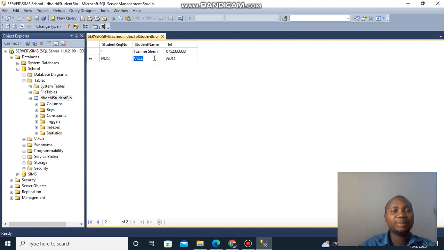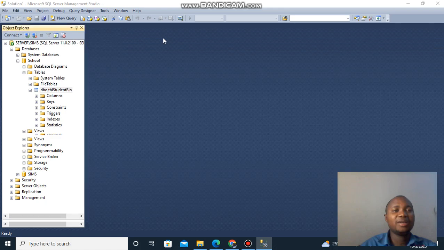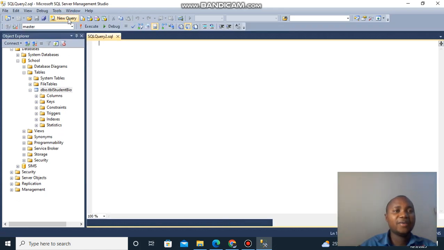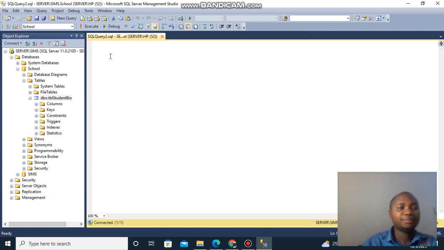Yeah, it has accepted. However, there is also another way of using code. We may write a query to insert information in that table. For example, we can say insert into table name. We know this table is found in the database called school.